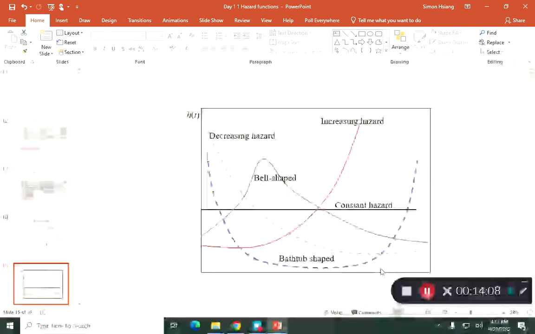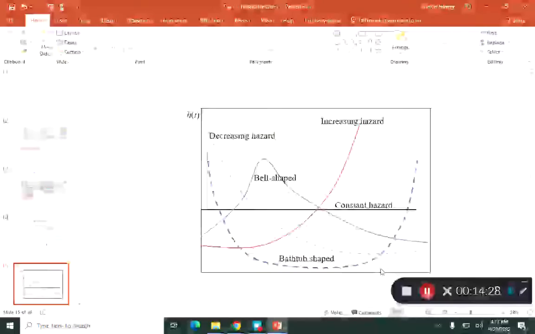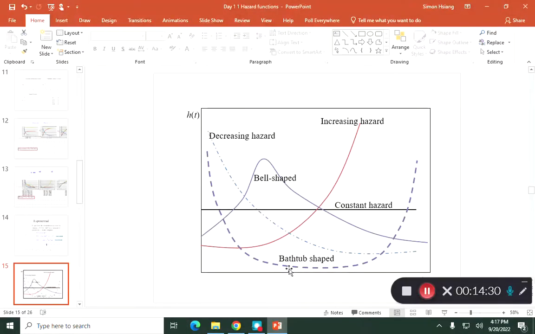Bathtub shape hazard happens to most biological systems. Our survival rate is a lot less, we are more susceptible to disease and all kinds of stuff before we reach teen. But once you reach teen, you stabilize. Your hazard will get lower and lower.